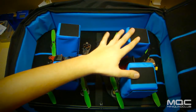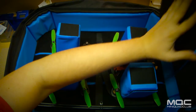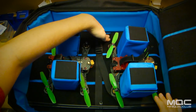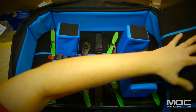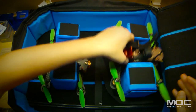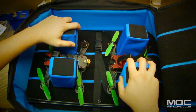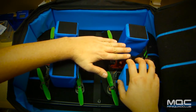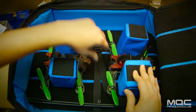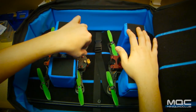Here's what the inside compartment looks like. The top is hard and has velcro on it. You can see these pylons - it comes with six of them, I've used four. The bottom has velcro lining that these pop into, and they also lock into the top. As you can see, it holds my MQC1 frames just fine. I drop them in there when I'm done flying. These are completely customizable - you could lay one on its side and stack a third quad, or hold three smaller ones by placing a block vertically and using that Z-axis.